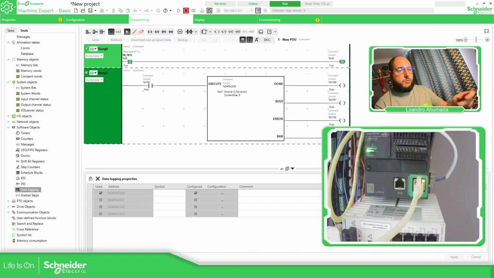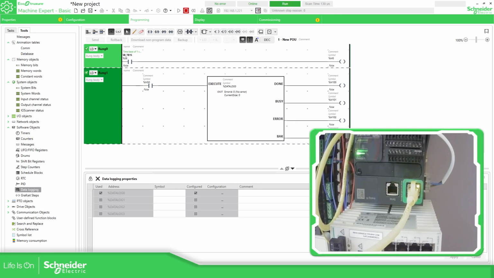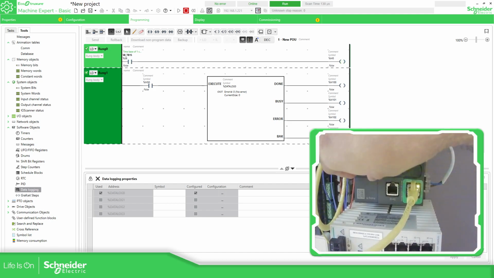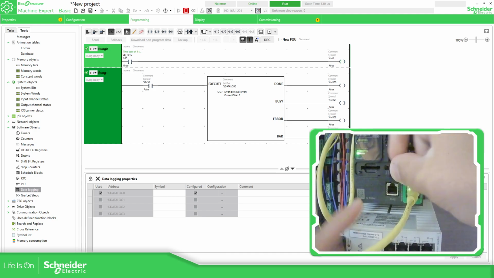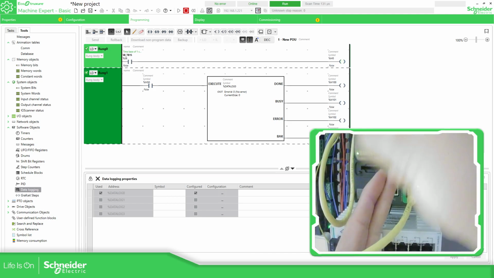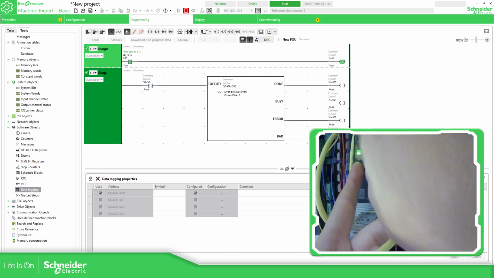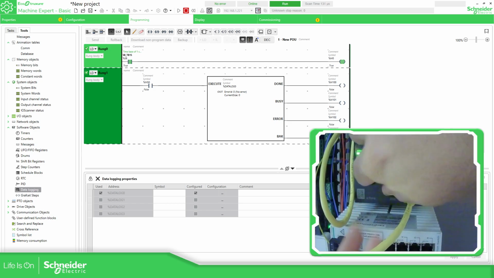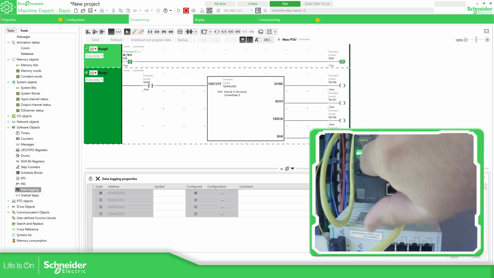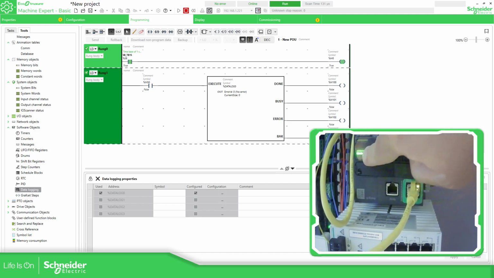So I'm going to remove it here, change to this view. Here, I'm going to insert this, hopefully in the right position. Get the sound. You probably see this LED is for the SD card.